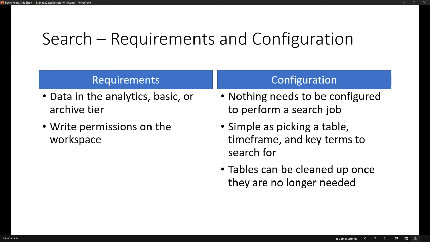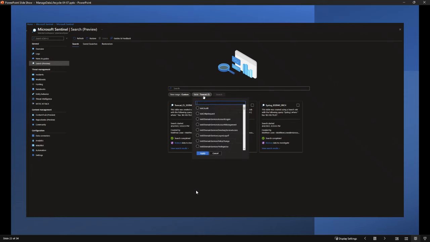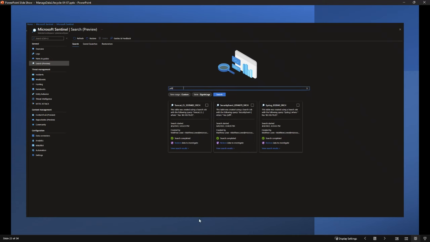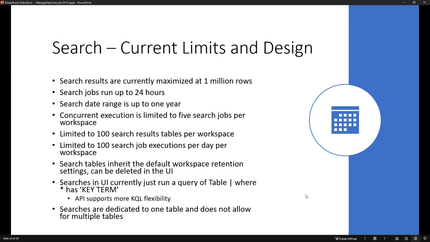So if I have popular accounts that I want to track with a search job, I can create a search table for that time window for that account and keep it around and go back to it over time, rather than having to create a new search job each time that I want that data. I just have a quick GIF here for reference for those of you who are going to look at the slides after. I'm going to skip this as I will be showing it live here on the call.